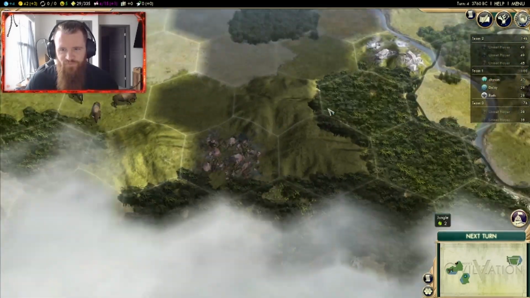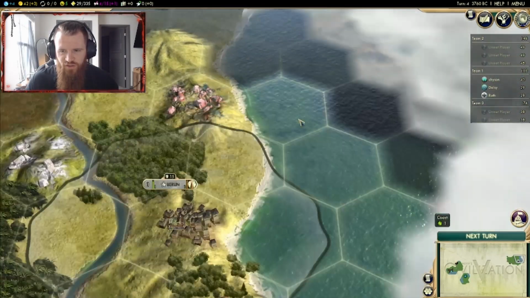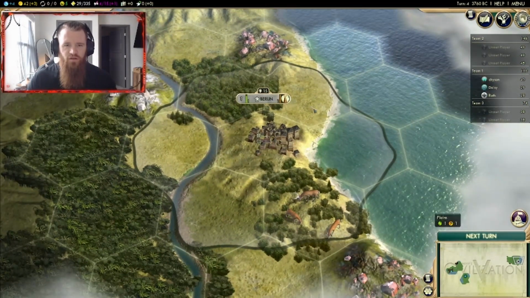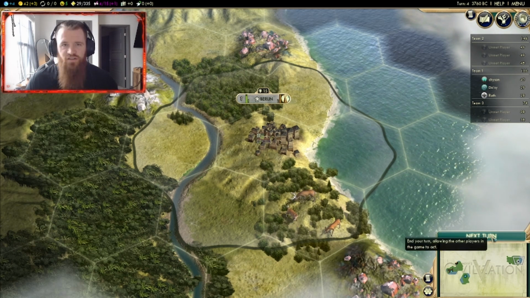But yeah, I think that's it for us. We're going to get our monument and growth next turn. We're going to get our ruin next turn. So it's going to be pretty big for us. So next turn should be a good one. That's it for me. I'll see you on the next turn.